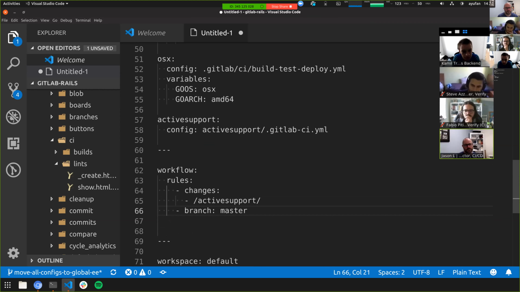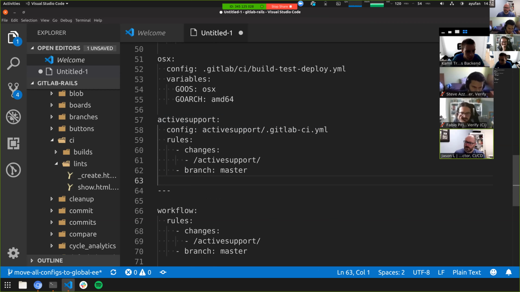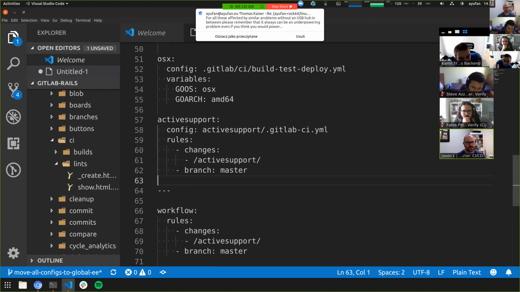So yes, this is a very valid point, Jason, and workflow rules would allow us to support that, because you could say, I want to run that always when it's Active Support, or maybe when my branch is master. Technically, you just keep this very simple configuration as a top-level pipeline, and the workflow rules define the behavior for the monorepo. It could be part of the workflow rules, or part of your top-level job and the conditions under which this job is created. And that would also mean there's no special case here, right? If you just put a single .gitlab-ci.yaml in the root, that's the only one it finds and it just runs it as normal. Exactly. It's elegant. That's a good sign.